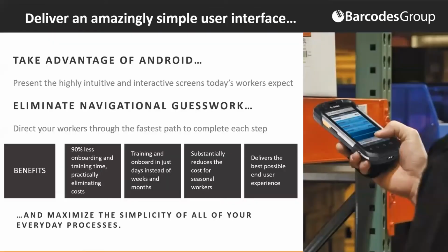And ultimately, one of the things that we come to with FulfillmentEdge is that if you provide a modern, intuitive and interactive mobile application, you can eliminate 90% or more of that training and onboarding time. Most of our customers have a training and onboarding time of anywhere from 4 to 6 weeks, and that's taking someone from their first day starting in the warehouse to when they achieve 100% productivity and the accuracy targets that the customer has laid out. When you look at 4 to 6 weeks, a good number of those new hires won't even survive 4 to 6 weeks. And so you end up paying some of this labor for 2 to 4 weeks and not really getting much of a return.